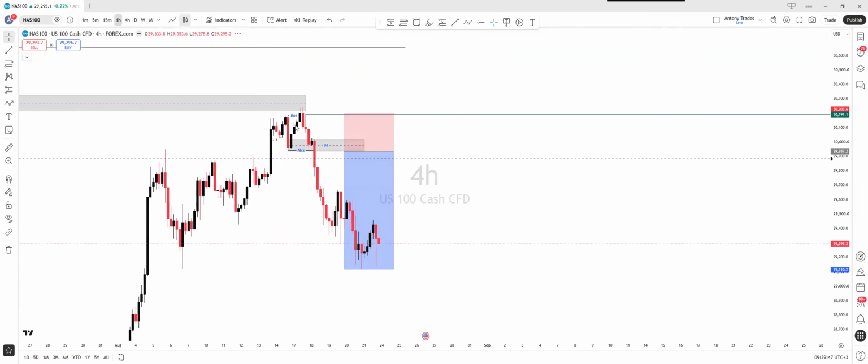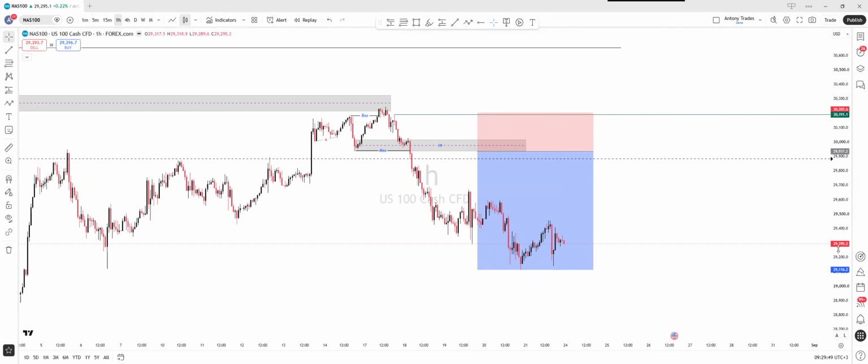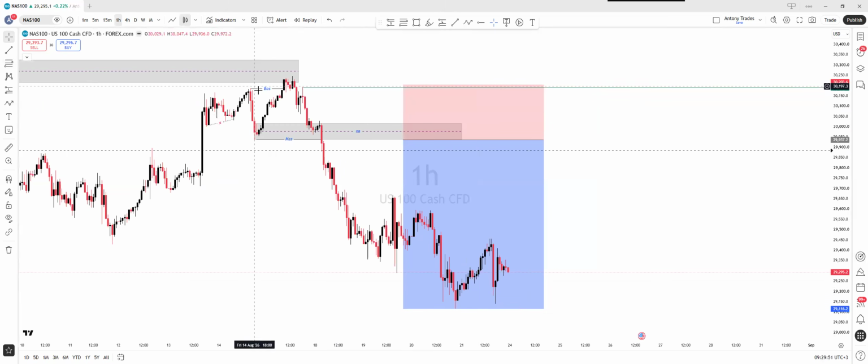If I go to the 1 hour, we can see that from the 1 hour time frame, this is our last break of structure inside this supply zone, which later on market pushed down to give us a change of character. Remember, this was a very strong low. Why is it strong? Because it swept this internal relative equal lows as liquidity before a push to give us a break.